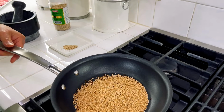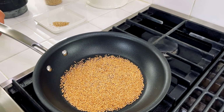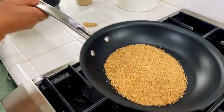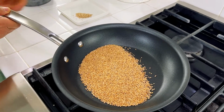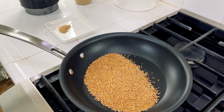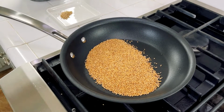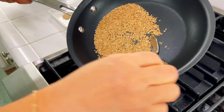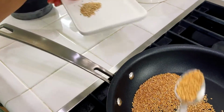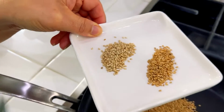I'm gonna turn this off. At the beginning, there was a tiny bit of popping, not as much as I thought there would be, but here, let's transfer some over to this plate. How am I gonna do this so that I don't burn myself? I wanna just show you the difference in the color, so. Okay.